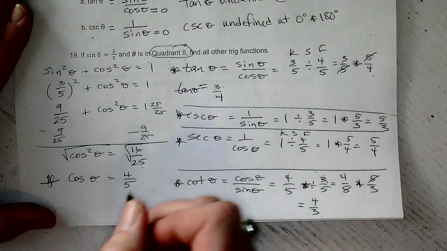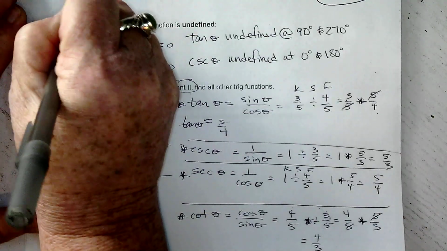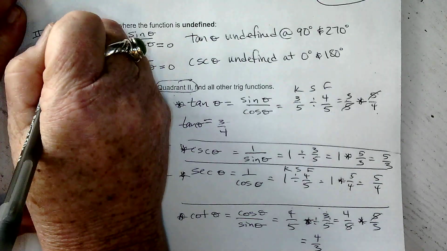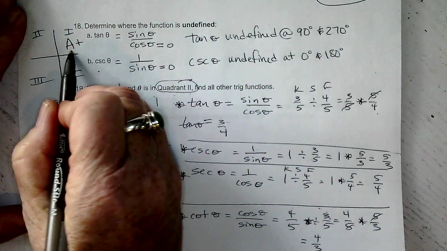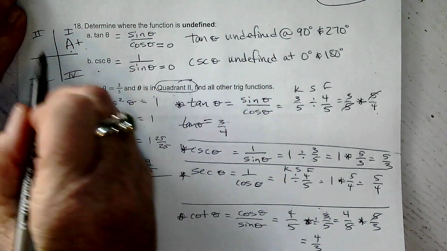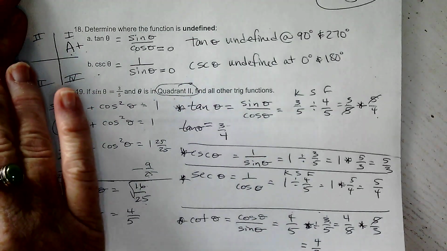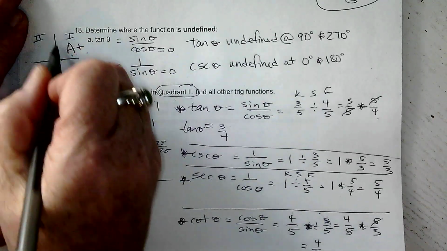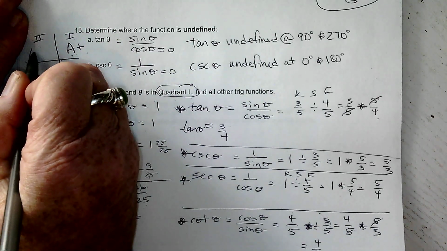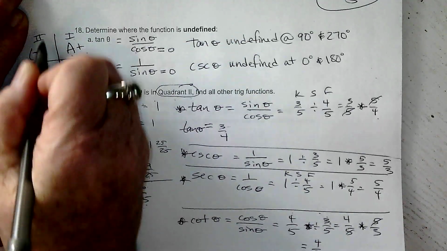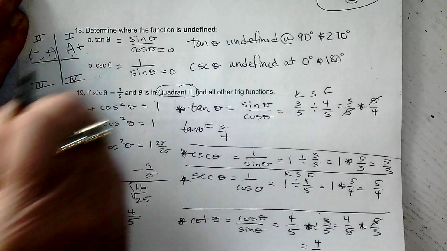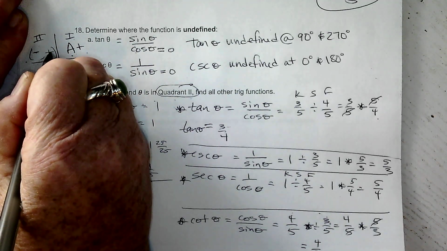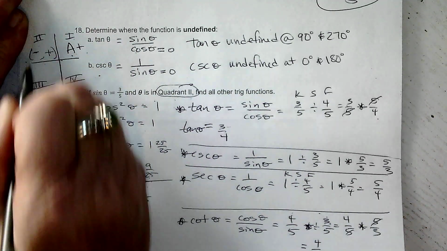So if that's the case, that's 1, 2, 3, and 4. You need to know that all is positive in quadrant 1. In quadrant 2, if you forget who's positive in which area, think about your ordered pairs. If you go to the left of the y-axis, your x values are negative, and if you're above the x-axis, your y values are positive, right? So that means your cosines are negative and your sines are positive. So we're living in quadrant 2.